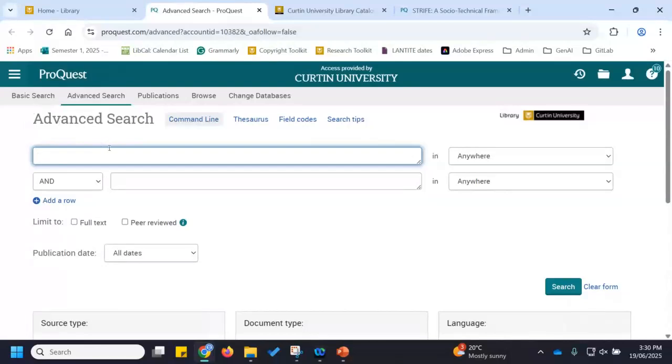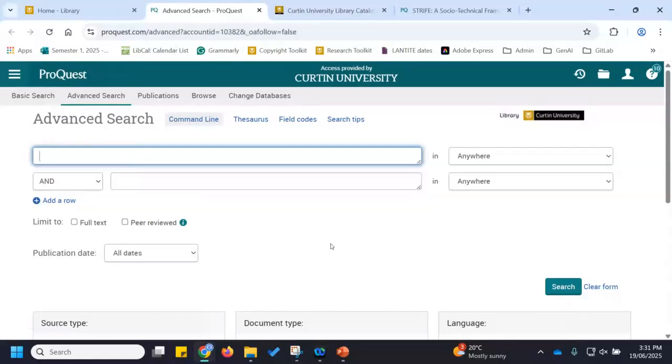No worries. All right, so in our ProQuest, the default is the advanced search. We recommend using the advanced search option because it's there. You can just do a basic search though as well if you wish. So in our advanced search, each keyword or key concept goes in its own line.